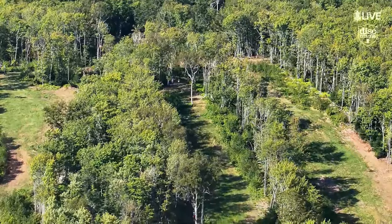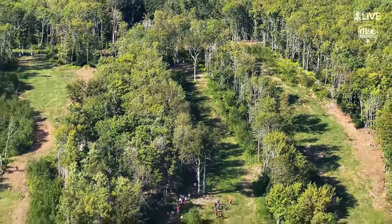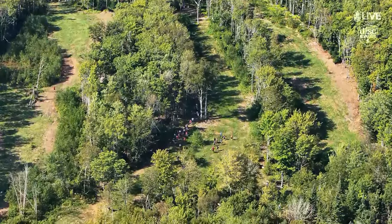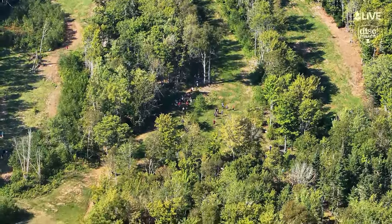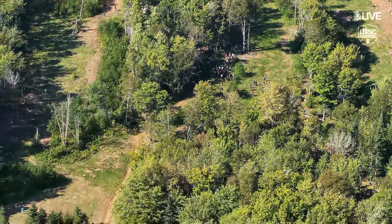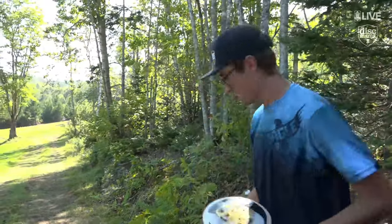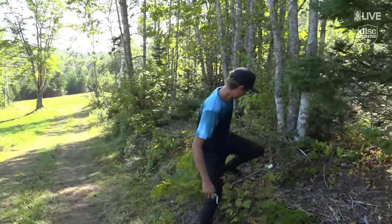I think it's a good opportunity for a birdie. Some of the par fours out here are very gettable. A couple of them are not very gettable. And when we get to those, we're going to enjoy watching those. Feature card walking down the fairway. Oh, this is a beautiful shot, isn't it? Absolutely gorgeous. And I was saying this morning, it's so nice to fly over something like this and to realize that this is all just disc golf land.